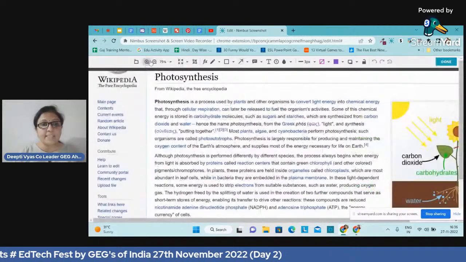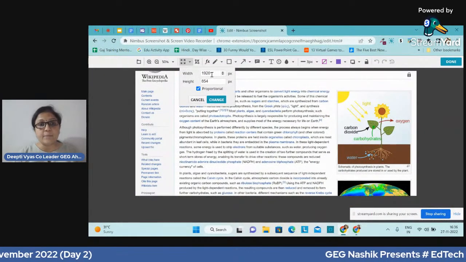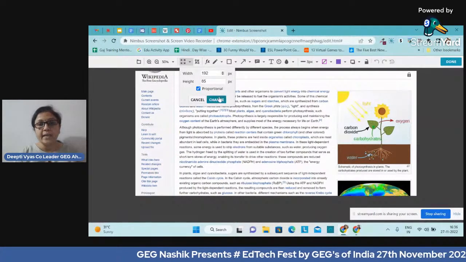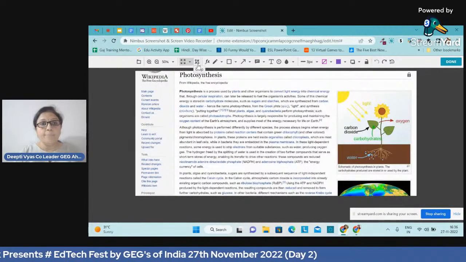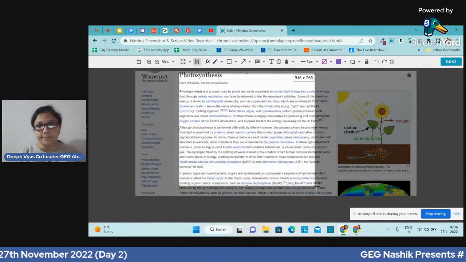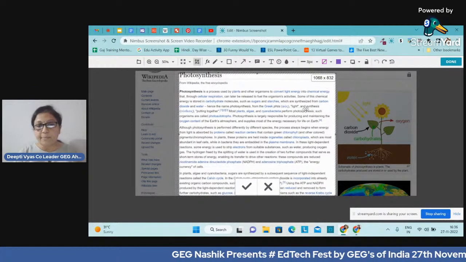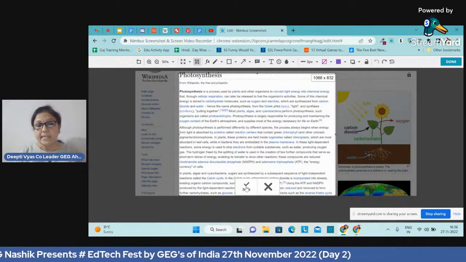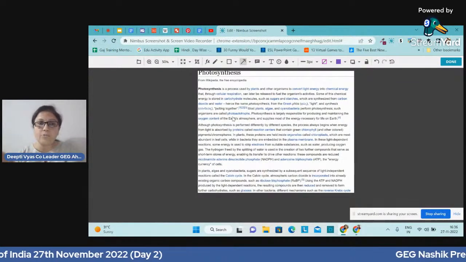You can maximize this page, you can minimize this page, you can resize this page. Suppose I just click on 192. Look, the page becomes small. So I undo it. You can crop this image like this. I want only these things, I don't want any picture. When you select the particular part, you have the option, you want to save or you cancel it. Yes, I want to save. Look, I have that page without any picture.